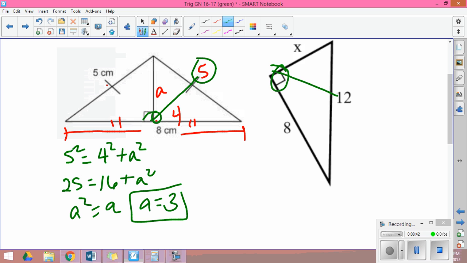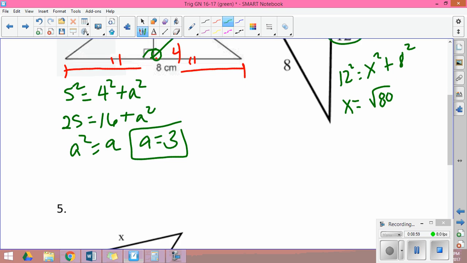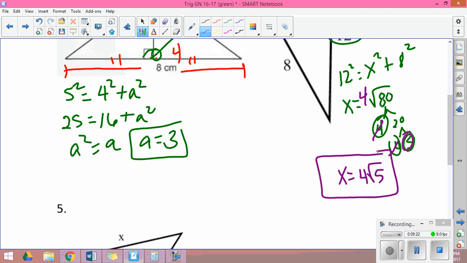Even when we're tipped sideways, just find that right angle. 12 squared is equal to x squared plus 8 squared. And when you work that out, we end up with x is the square root of 80. Now we have to do some work to see if there are perfect squares there. Well, I know that 4 is going to go in there times 20. And I know 4 is going to go in there again times 5. And so my 2 4s will come out. That'll leave 5 underneath. And so x is 4 square roots of 5. And that is the exact answer that we want to be working with.